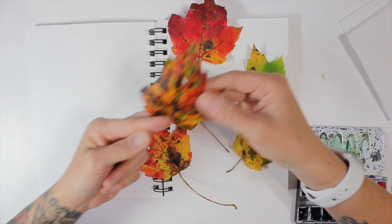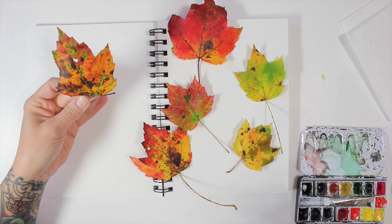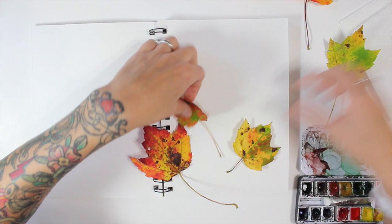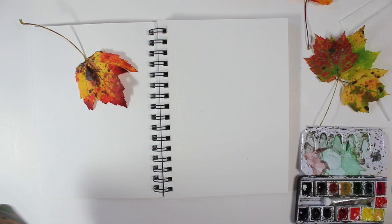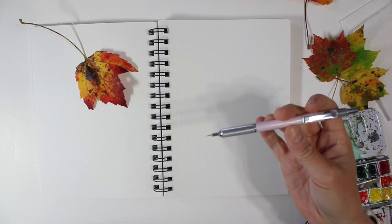This one is sad because it has a chunk of it taken out, but that's all right. I won't do that one first, even though I want to. I'll do this one because I feel like it's a tad bit more simple. So I'm just going to lay it like that. First thing I'm going to do is sketch it out with pencil.